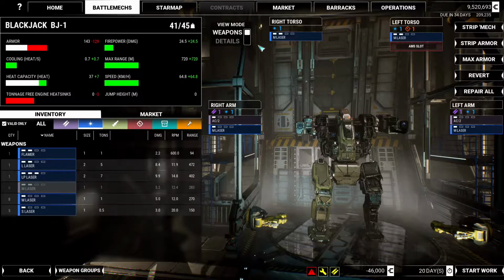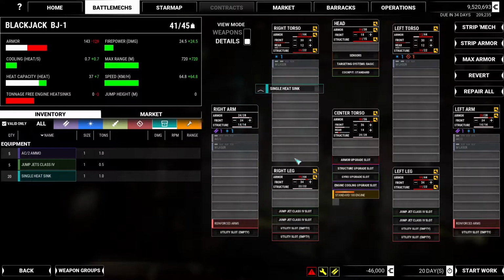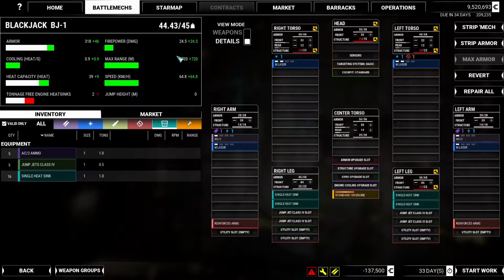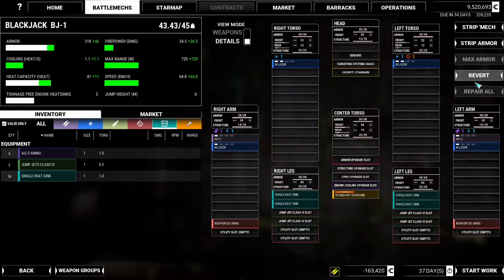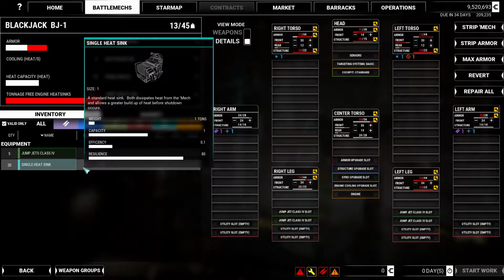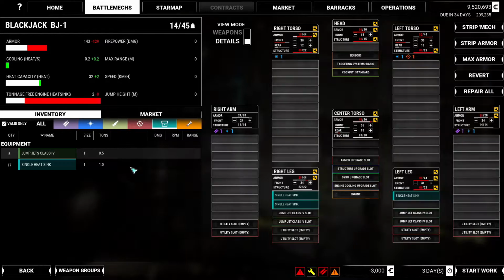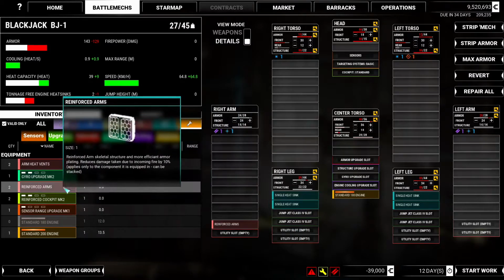41. Let's see, what am I missing? Heat sinks is what I'm missing. And then max armor, which was not max armor. Oh, and then repair all. Do I need... Yes. Revert. Oh, wow. Of course it's going to revert everything. It's highly useful information. And again, reinforced arms.